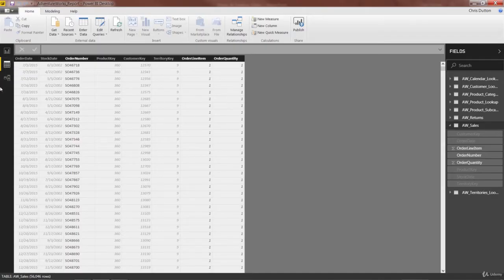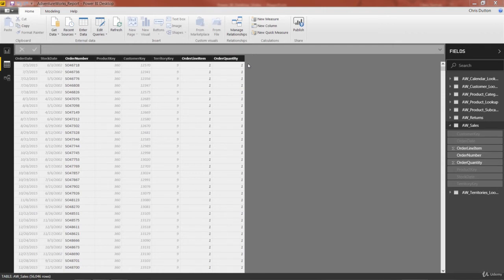Okay, so once you've opened up your AdventureWorks report, head to your data view and click on the sales table. Got my order quantities. And if you'll remember, earlier in the course, when we covered the query editor, we used that conditional column tool to create a new column called quantity type based on the order quantity here. So any rows where the order quantity was greater than 1, quantity type took a value of multiple items. Otherwise, it took a value of single item.